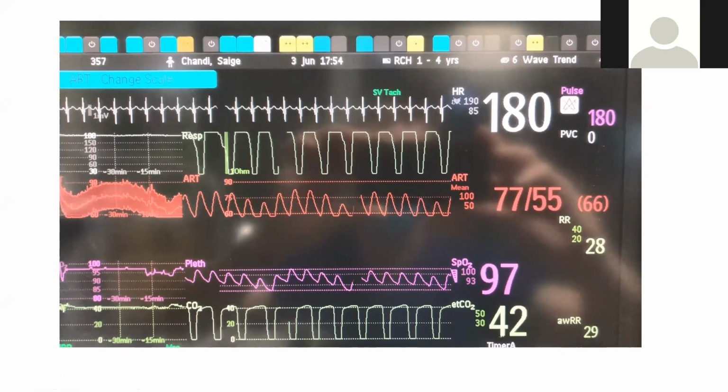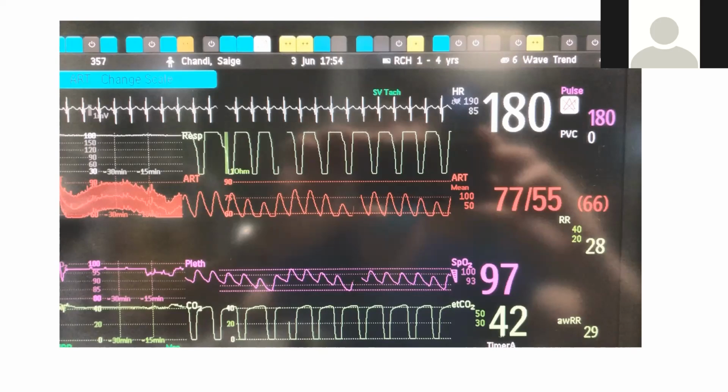What this illustrates is what you see in a child who's got severe airway obstruction, some sort of airway obstruction, and it can be from any cause. It could be from severe asthma. If you see a child with an oxygen saturation trace that goes up and down like that, and they have severe asthma, we sometimes call it something else. What's the feature you're used to calling by another name? The blood pressure goes up when the child inhales and goes down when the child exhales. What's that called?